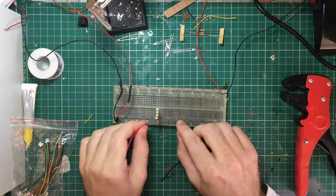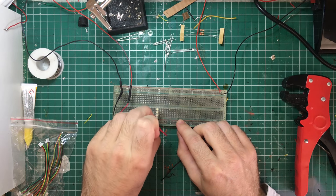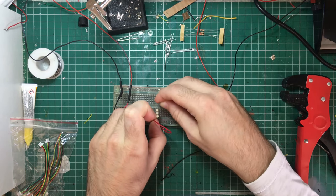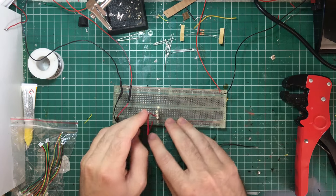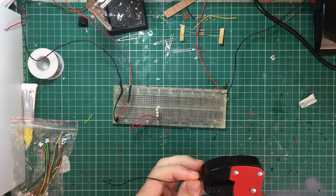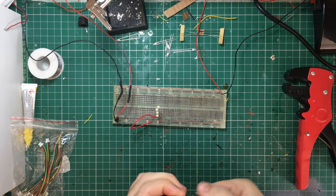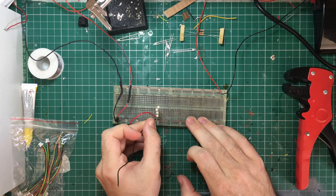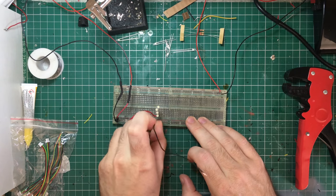I'm using two AA's in a battery holder from a Poundland set of lights which I've already taken apart. As you can see I'm just connecting the red wire up to the positive and the black wire to the negative. This is going to give me my baseline of how bright these LEDs are on 3 volts, which is what they're designed to run on. They're not designed to run any higher, so when it comes to connecting to the DCC I'm going to have to put in a resistor to bring it back down to this brightness and so that I don't blow the LEDs.